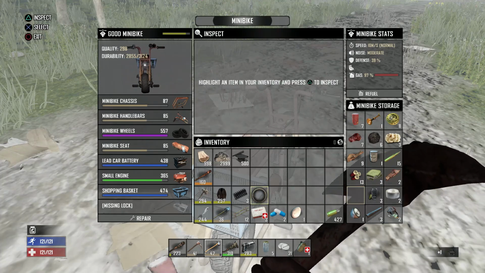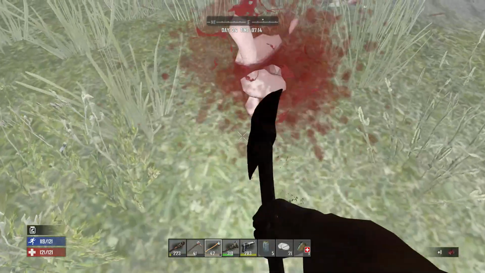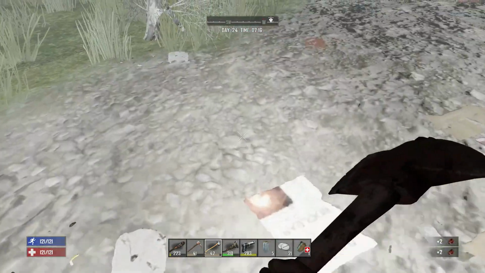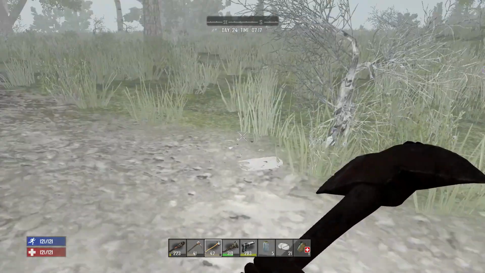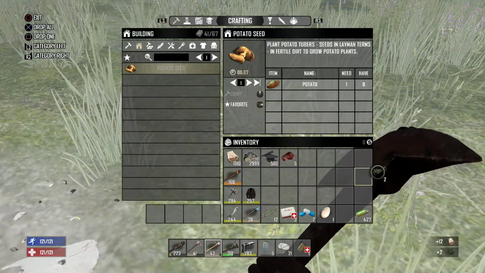One nail, I'll scrap for the iron, because just one lone nail, it's not really worth it. Grab these bodies while they're here so we can get the rotten flesh. Is there another one? I don't know why I thought I saw another body, but plant fibers. I don't need you.